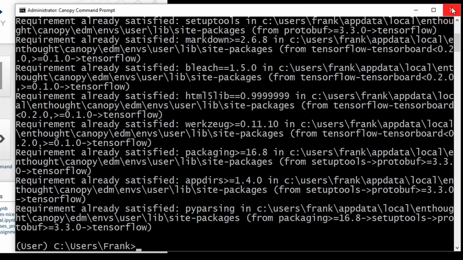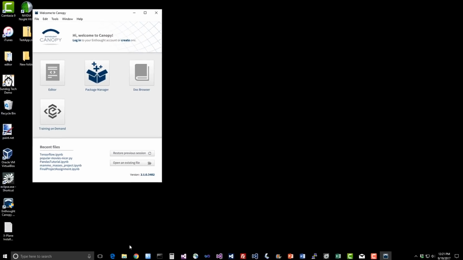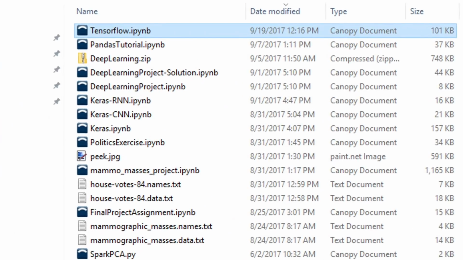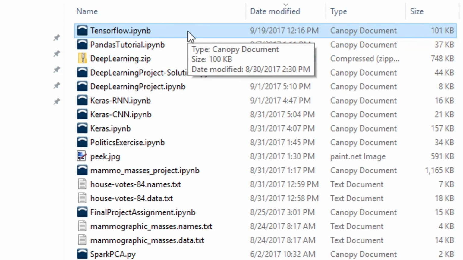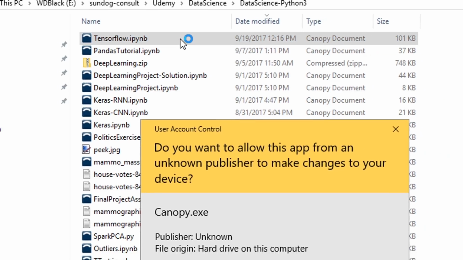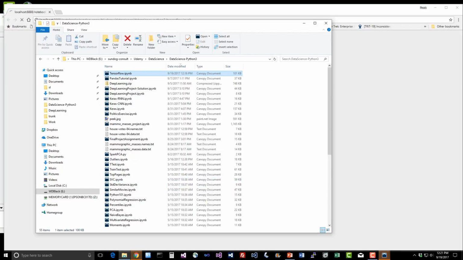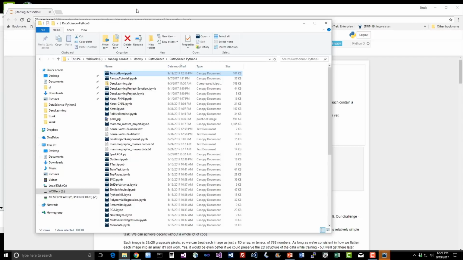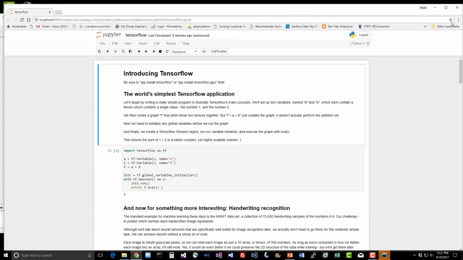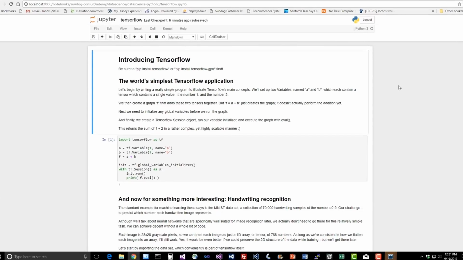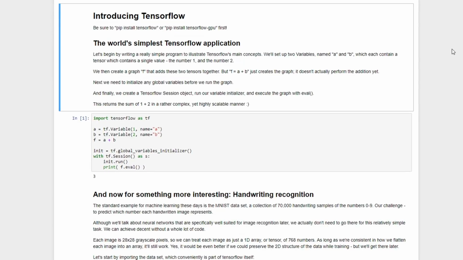All right, with that, let's actually open up our notebook. Go to wherever you downloaded the course materials for this course, and you should find a tensorflow.ipynb file. Go ahead and double-click that. Sometimes it takes a couple of tries to get it to work right. Hopefully we'll get lucky here. You should get a browser that opens up, and it should look something like that. Again, if you got a browser error of some sort, just open it up a second time. Sometimes things just time out and need a second chance.